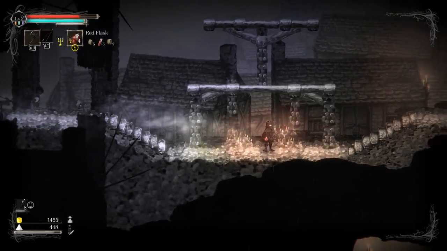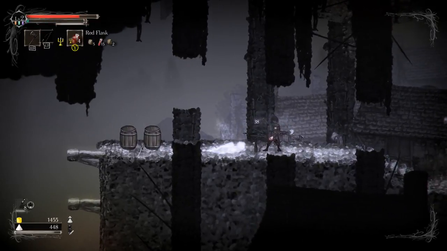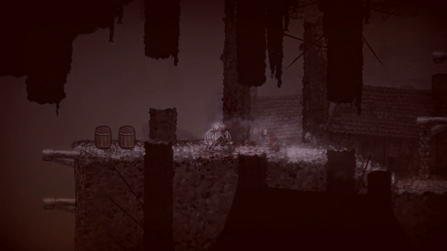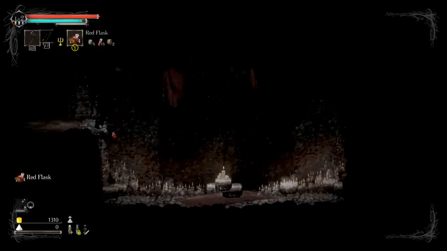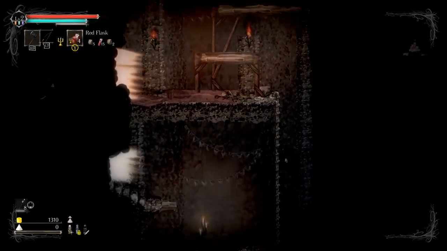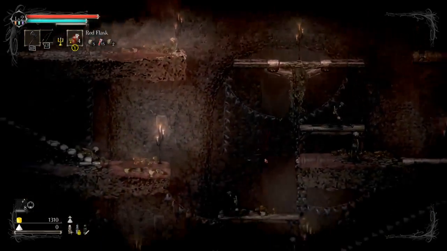There's a weird noise. Oh, this guy's missing. Oh no! I got comboed. I just couldn't move. Oh well. That's what I get for not using it. I also really need to reset my spawn point.